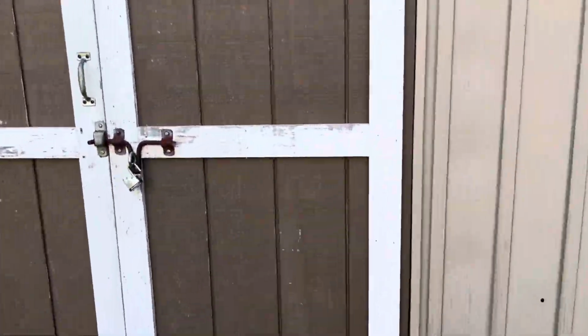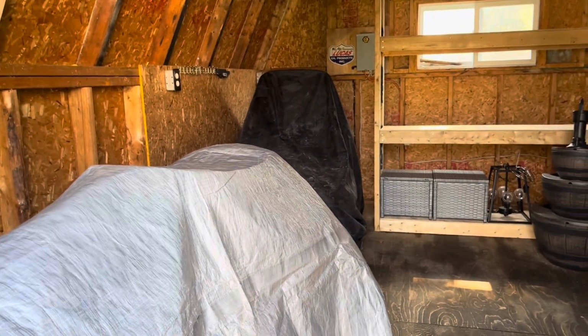Now back here, I'm kind of using this for overflow shop storage. Kind of setting something up. Yeah, we had to put the Oliver 145 in the back here because I want to get it out of the main shop because, of course, I've got the 80 all apart right now. There's that ET250. Yep, still have that. So there's not really too much back here just yet.